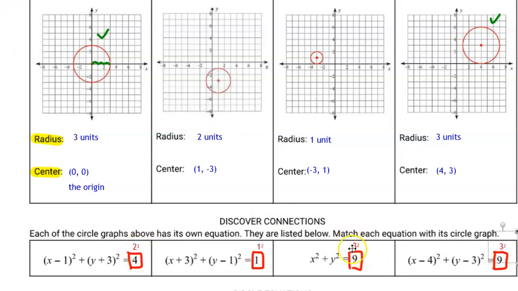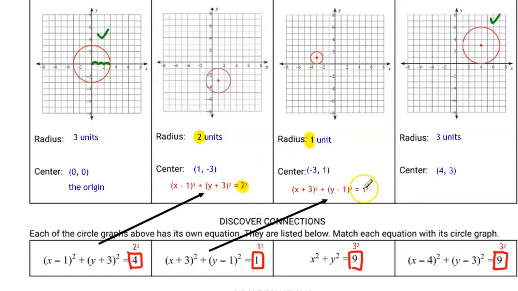And when you look at it like that, you can see that all of these numbers indicate the radiuses of these circles. So for example, 1 squared, that's going to match up with the circle here, which is the radius of 1 unit. 2 squared is 4, and 2 is the radius of this circle. So now the only thing that we're not sure about is which of these 3 squareds indicate this circle, and which of these 3 squareds represent this circle. So you can see that the radius value matches up with this last value.